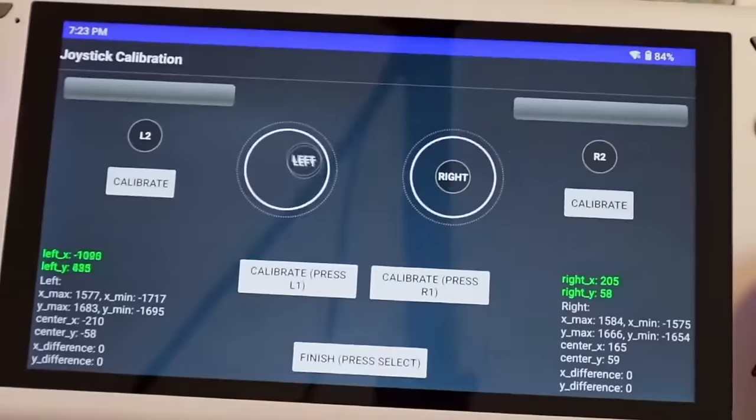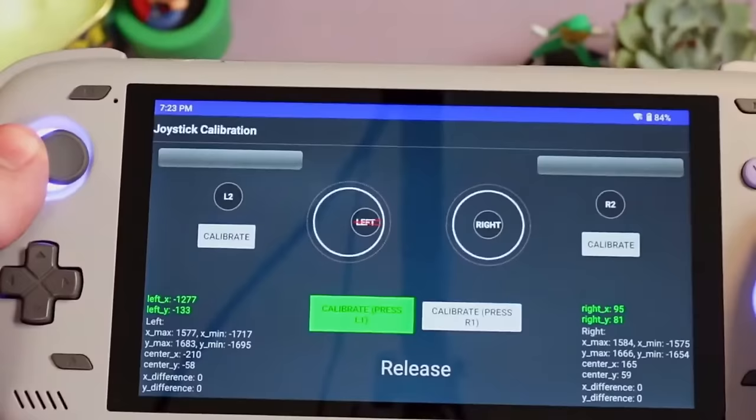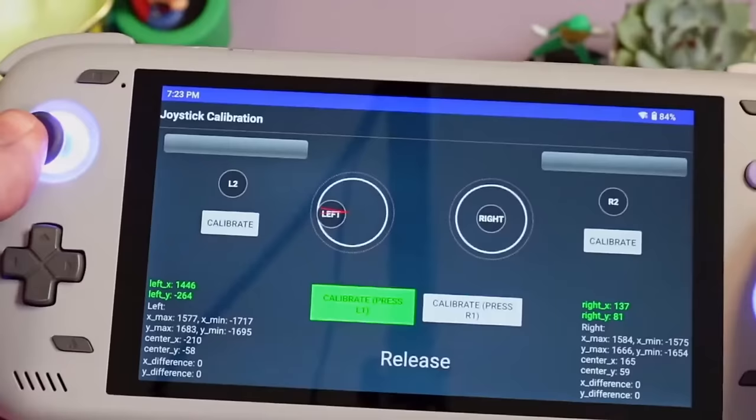One nice thing with the update too is that they fixed the dead zone on the trigger. So there's no dead zone anymore. There used to be like a 15% area there at the beginning where nothing would register. If you do it now, it's going to register the whole movement of it. That was one of my only complaints in the review.